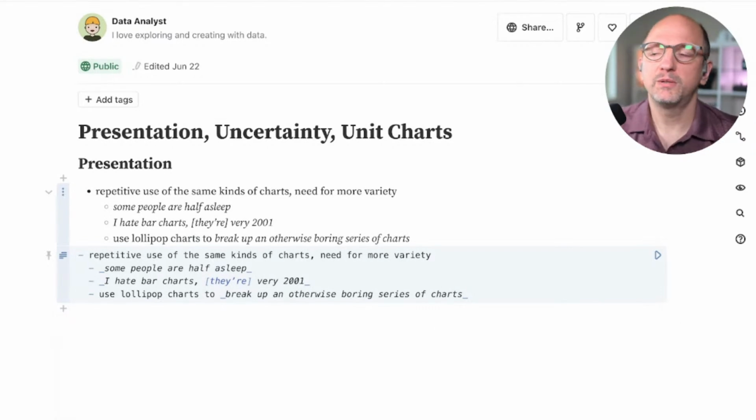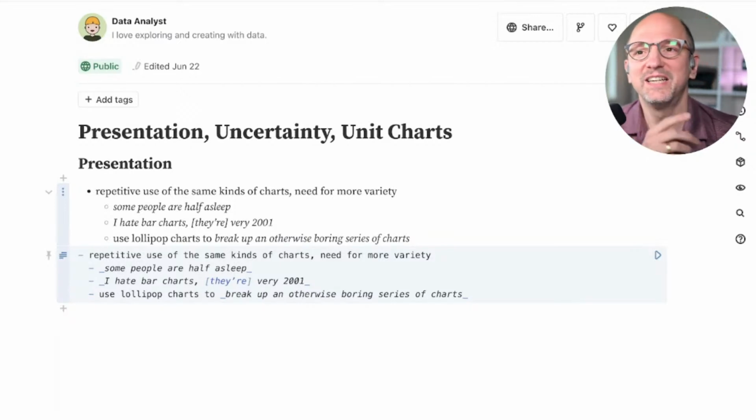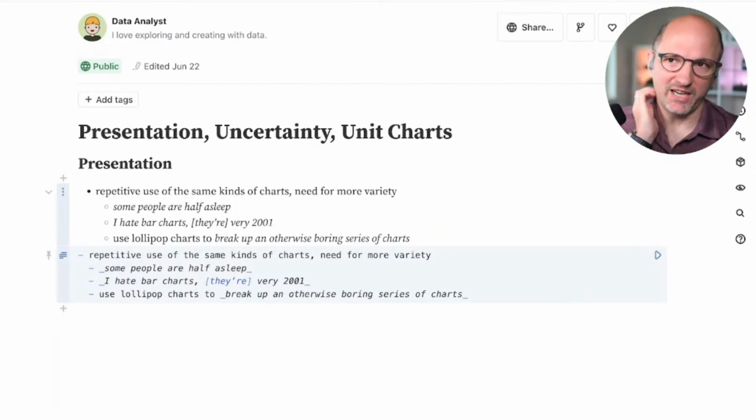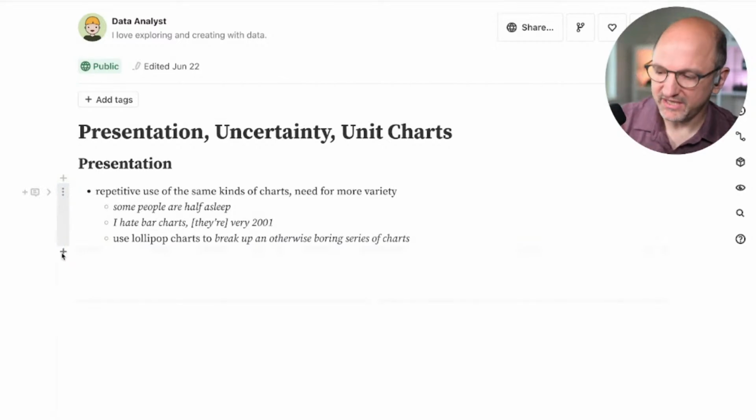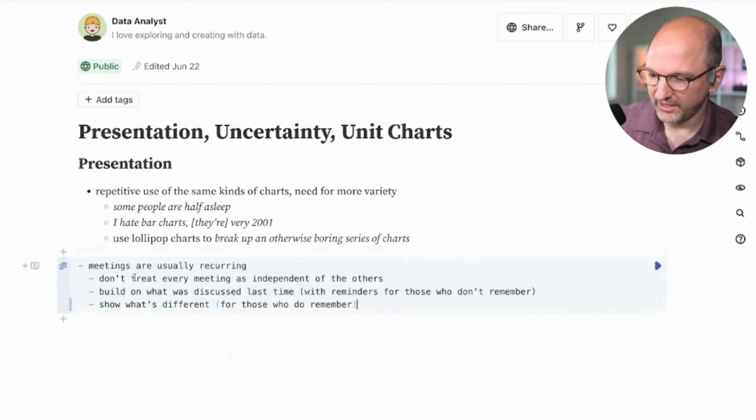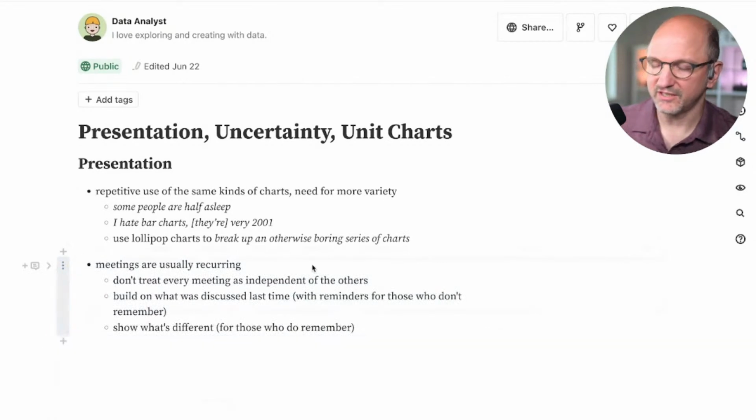And I'll get back to this in a little bit, because I'll be talking about ISOTYPE later and unit charts, and those are a way to make things a bit more interesting. I also have a paper that I linked. So in this case, I'm linking to a few things that I've done in the past, papers or blog posts that talk about these things, because I have a little bit of a history there, and I think this is relevant. But basically, there's a little bit of an opinion piece that talks about different types of charts being used for different purposes, and that's really what that is about.